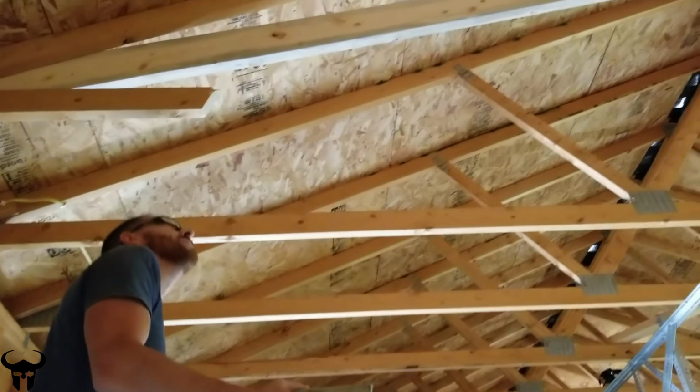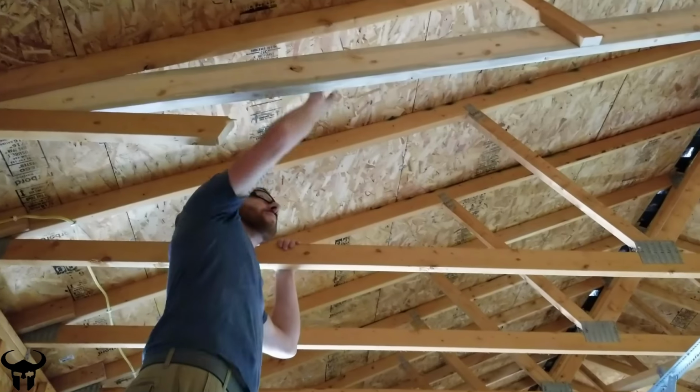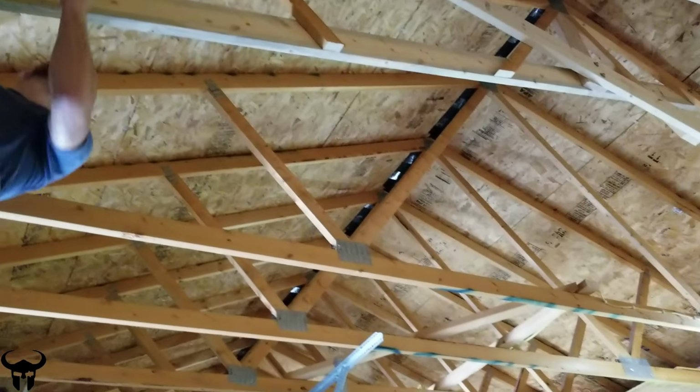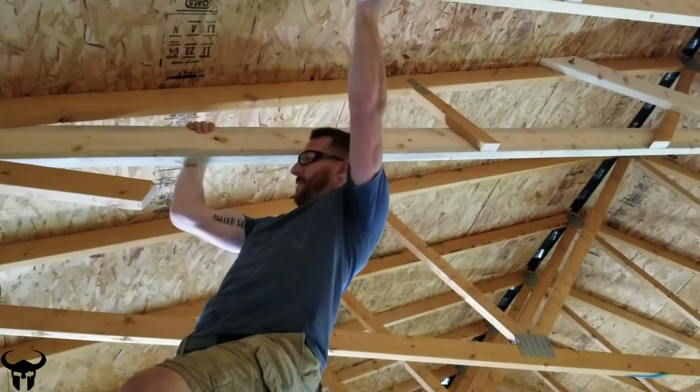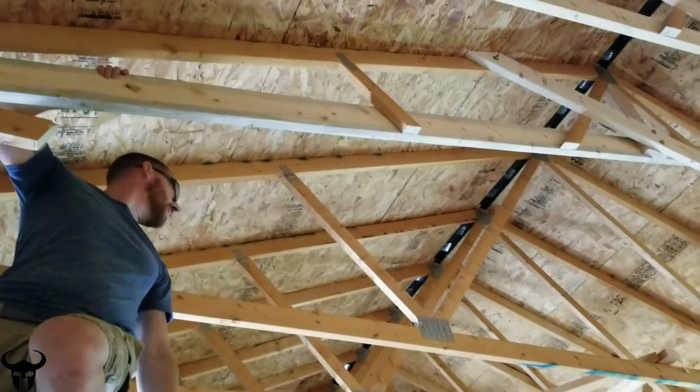Testing the strength of the truss. How does it feel? Pretty rigid? Solid. Good. Minimal movement. Oh, yeah. Still good? Yeah. All right. You probably climb across them. Why don't you do that? As well as I could. It's pretty solid. Oh yeah, just like that. Dude, very solid.